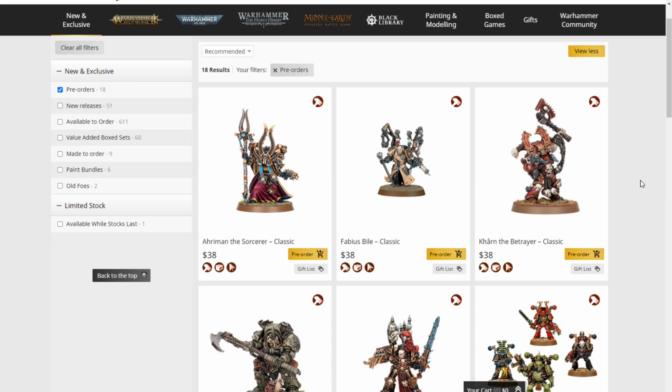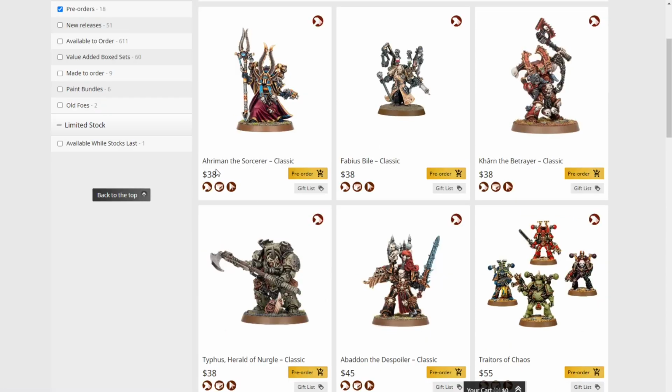And then also, we do have the limited offer on these made-to-order Chaos Marines. So if you were after the Armin Eternal, $38 for that classic. We have Fabius Bile, Karn the Betrayer, Typhus the Herald of Nurgle. All of those, $38 a piece. We have the original Abaddon the Despoiler as well. $45 for him. And this is just a hunk of metal right here.